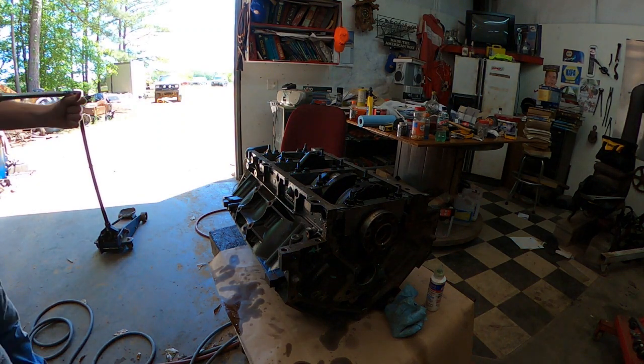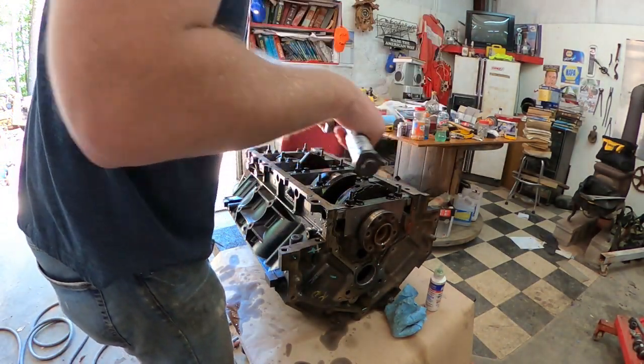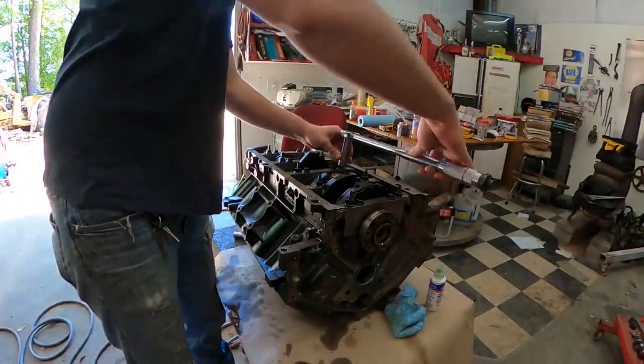So we're going to go ahead and tighten these down to 15 foot-pounds. Of course, those are a different size. Hold on a second.